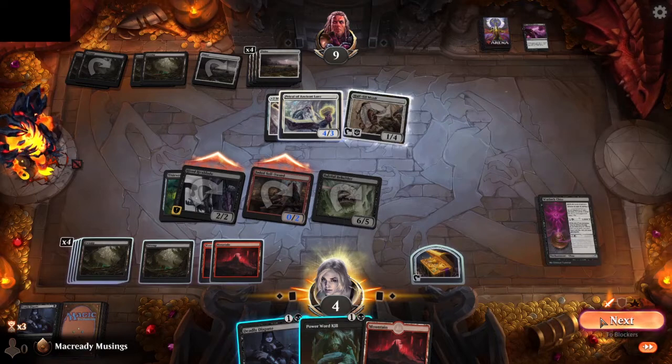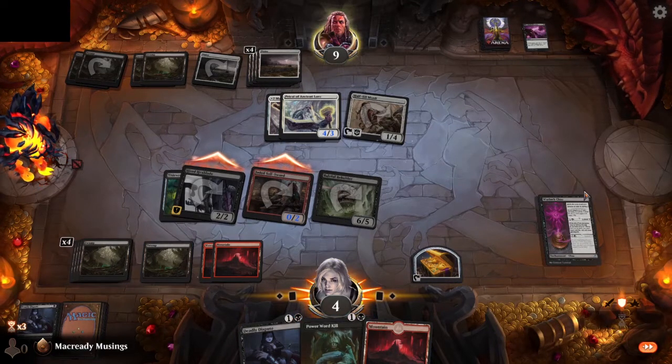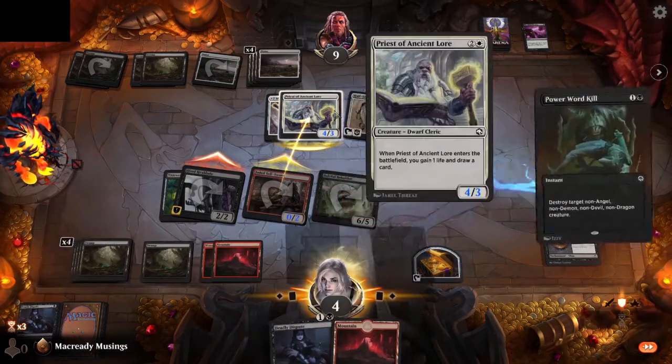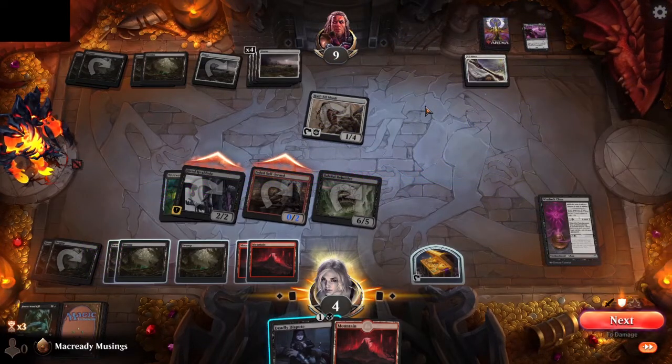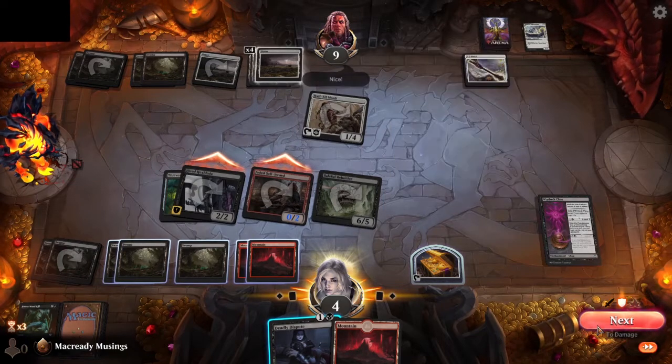Okay. Still, I don't mind so much. I think, yeah, it was the right choice. Oh, no, it was not the right choice. I'm going to now have the power word kill. Pre-selected law. Oh my goodness. Oh no, they will buff it and I'll still have 1 life left.